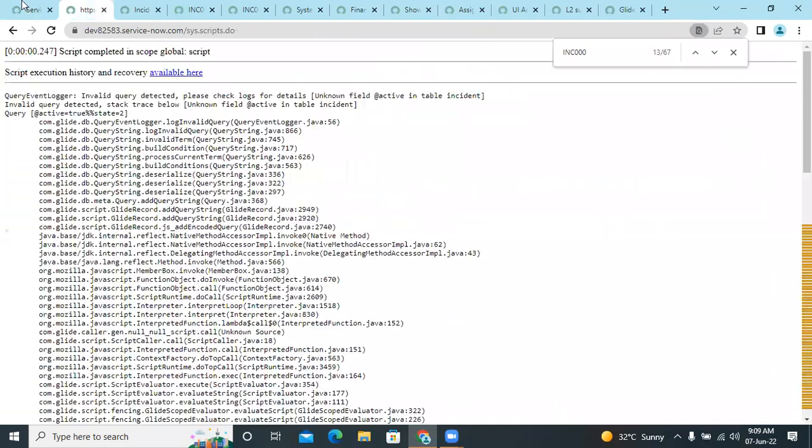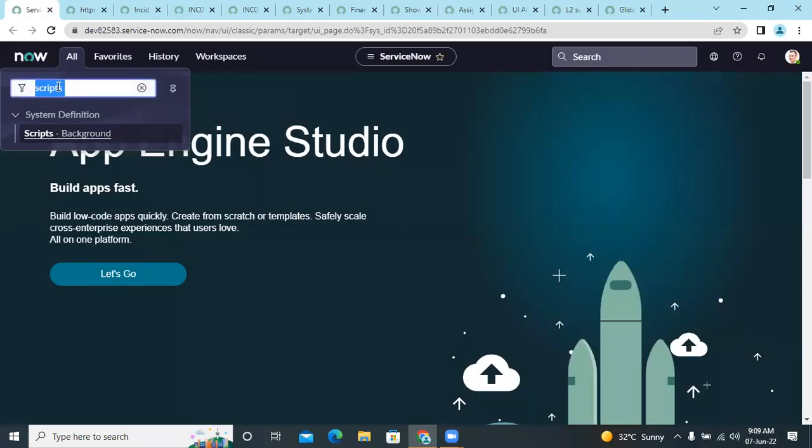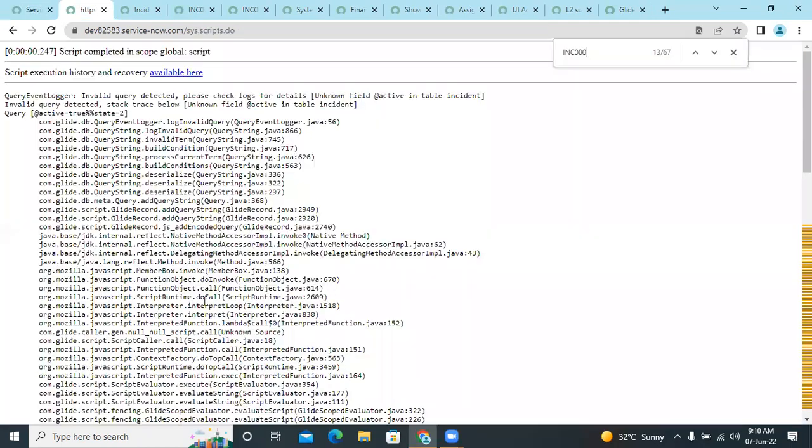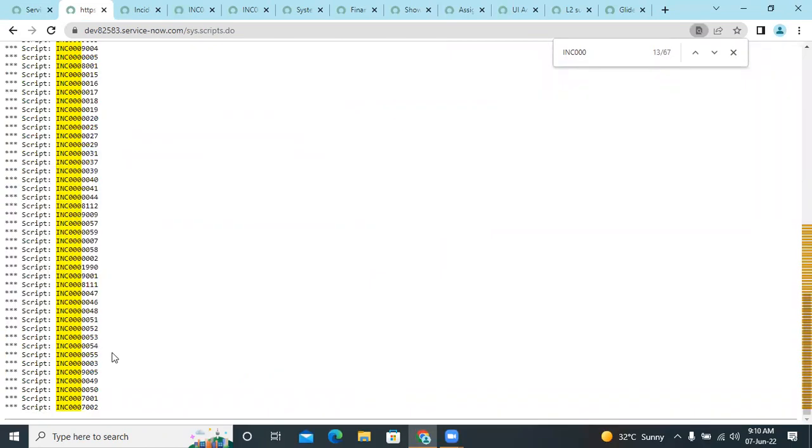But generally, if it is an invalid query, it is returning all the records. In production, there are million records. It will take all that particular system power. Because of that, our server gets busy and no one will be able to log in to that particular instance, or if you try to open anything, it will become slow.